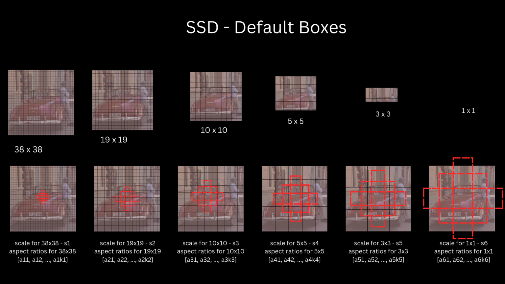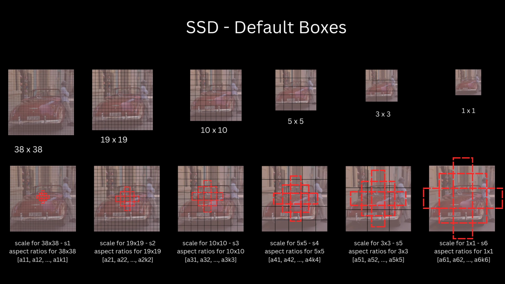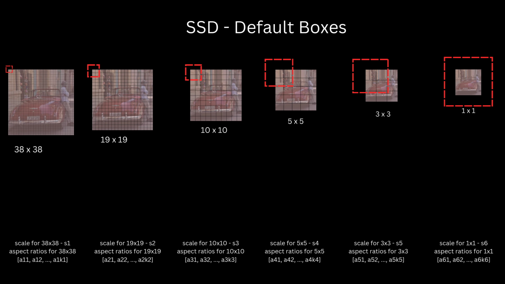Then, same as RPN, 3x3 convolutions are used to generate predictions for all the different aspect ratio default boxes. So if the first feature map is associated with K1 reference boxes, then because the feature map is 38x38, SSD would generate predictions for 38 times 38 times K1, which is 1444 times K1 boxes from the first feature map. Repeating the same process for all the 6 feature maps gives us these values.